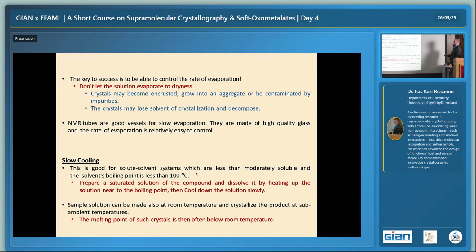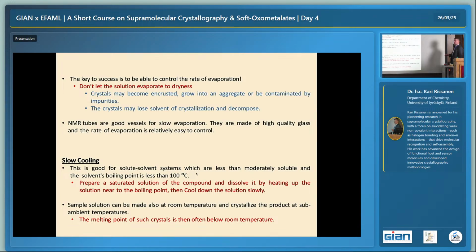And the point is that in some cases, and it happened many times to me too, by accident it went dry, but the crystals had formed on the wall of the tube, and when you try to take them out, they're glued in there. When you try to take them out, they crack. So it was really frustrating. Oh, very nice looking crystals, probably very good single crystals. When you take them out, when they dry, they die. So they crack. And that's the idea.